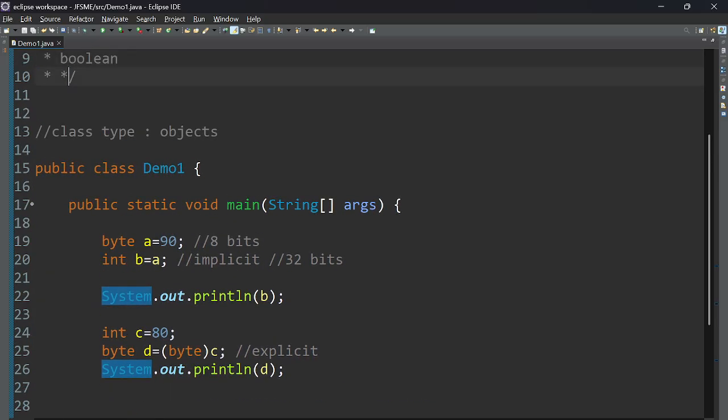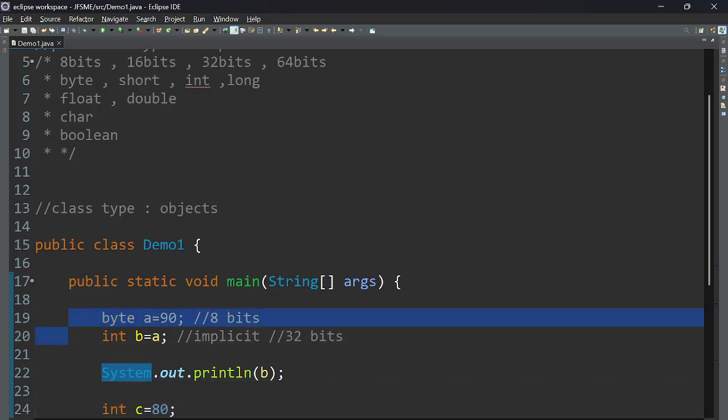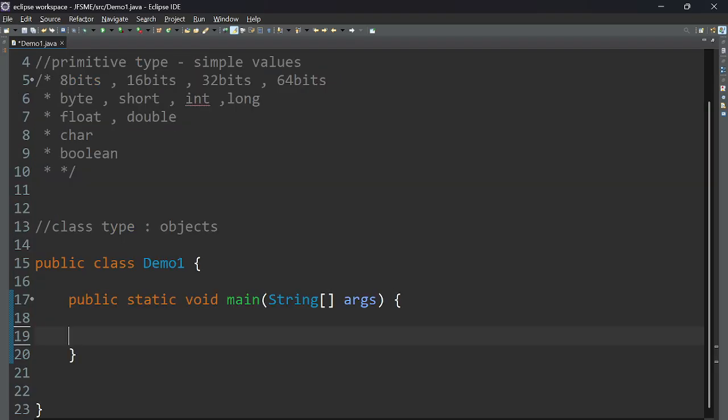Now let's go ahead. In fact, you are performing typecasting in Java without even your knowledge. So you might have definitely done typecasting before. So where do you do typecasting? Let me give you one simple example where you are performing typecasting, but you yourself don't know that you are doing a typecasting there.